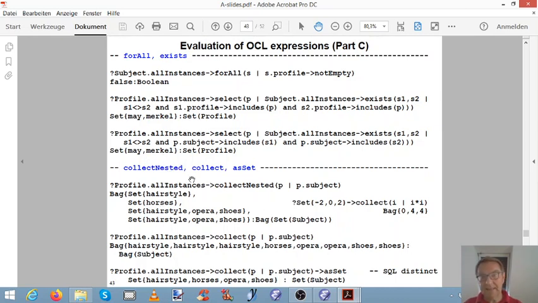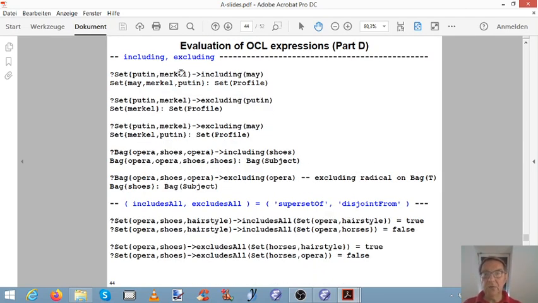The collect nested is a variation of the collect. So this is the plain collect. The collect nested is a variation where you keep the structure of the result.